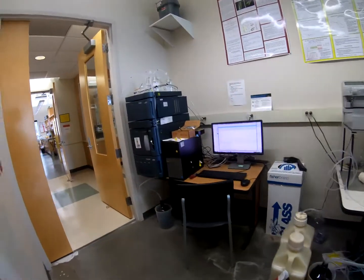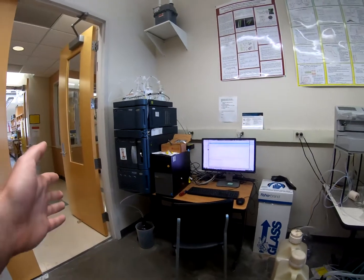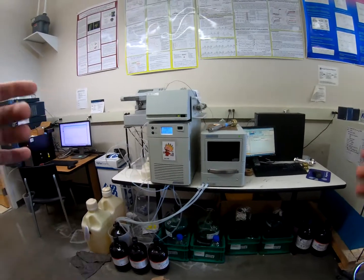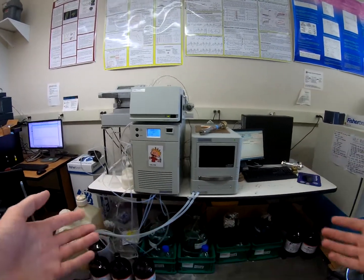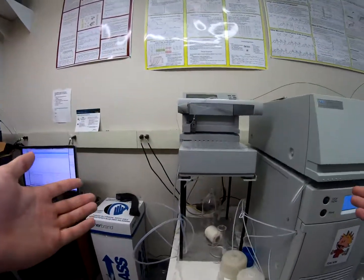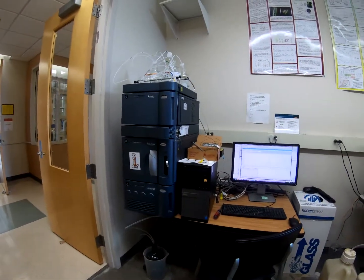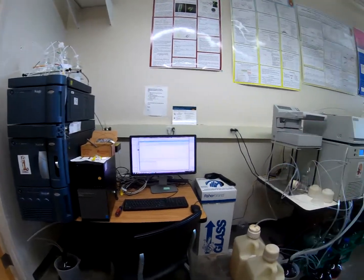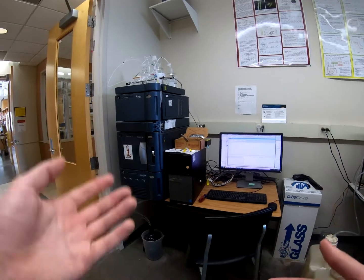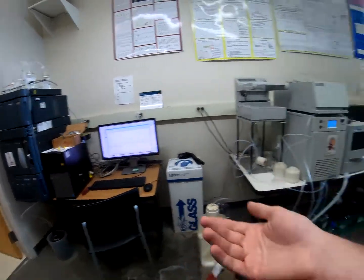So as soon as you walk in on the left door of Lab B, you have two machines facing you on the left. So you've got Hobbs, our UPLC, and Calvin, our HPLC. Calvin is more of our workhorse, just like Big Red, doing the actual separations and purifying of the compounds and peptides that we're working with, and collects them neatly in these test tube racks up here. The UPLC does more quantitative breakdown of what you have. So you do all your work on your HPLC, and there may be an artifact or just not as high resolution as the UPLC. So you do a quantitative purity check on Hobbs.